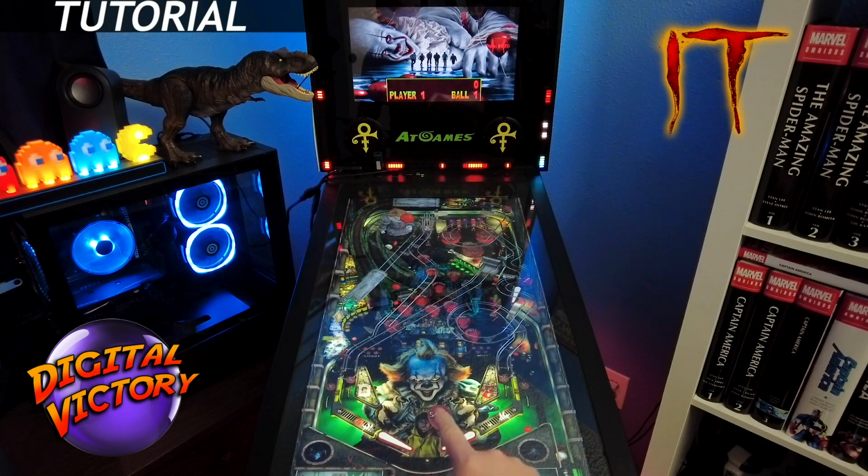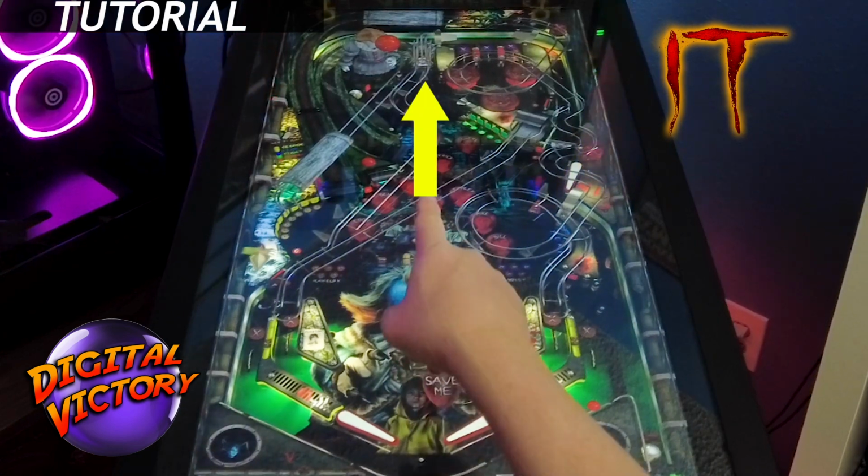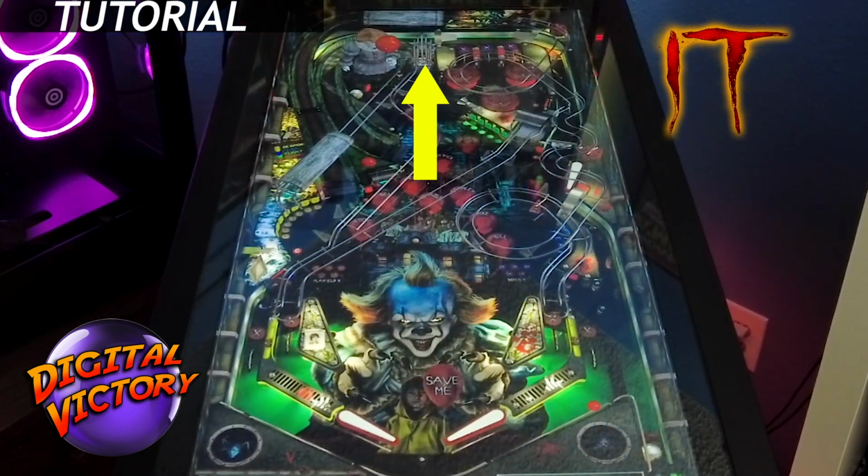Now, each time you do get away from one of the evil bullies, it'll light up an extra ball light right at the top of the ramp there, or right in the middle there at the top of the table. You can hit it into it to gain an extra ball.